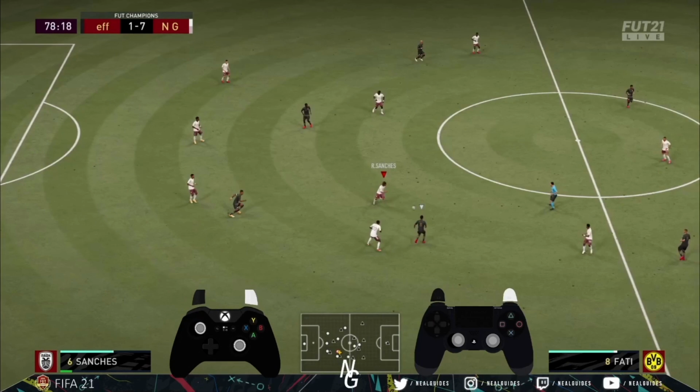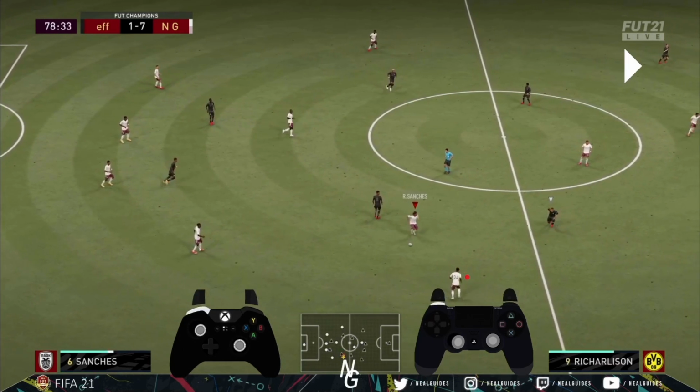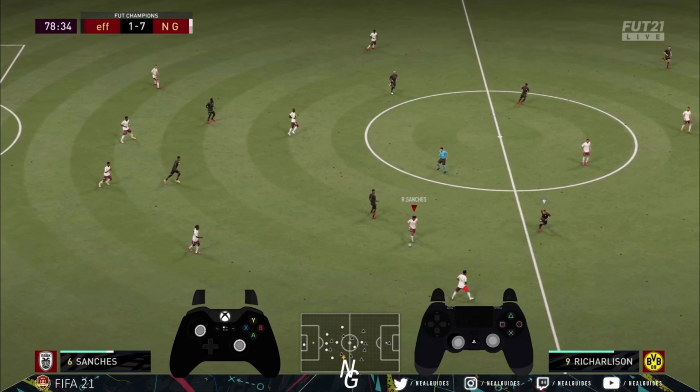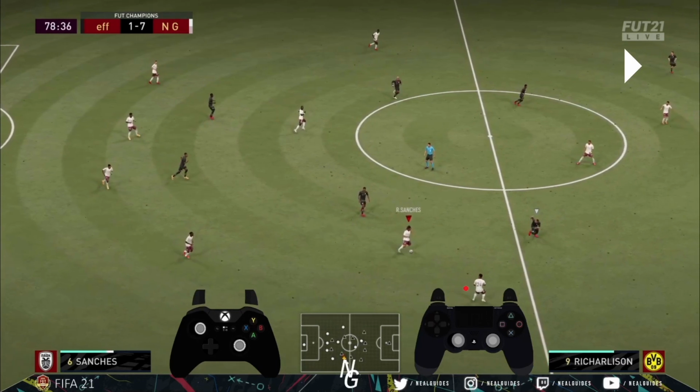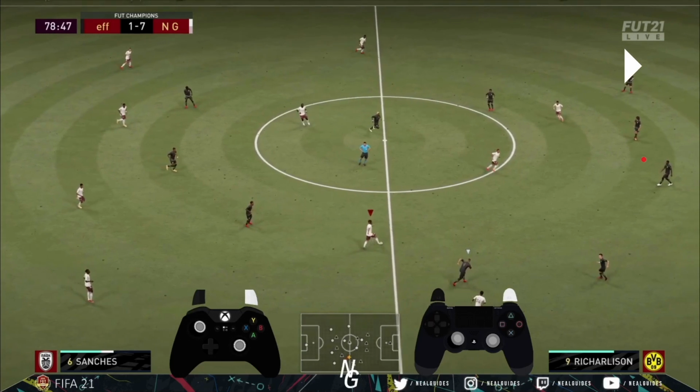I want to give you one final example before I end the video. An example of where I'm winning 7-1. But the most important thing is not necessarily the scoreline, it's what I did. Here, I get the ball with Renato Sanchez. I get a bit lucky, I win the ball back. What's the first thing I do? Press the L1 button, so that player triggers going forward. He makes a run going forward. That's more of a distraction run, and that's what basically allowed my opponent to move away. He's now man marked in the danger area.